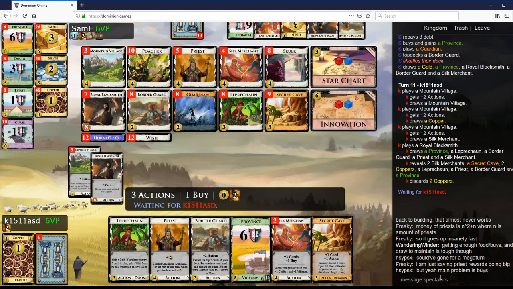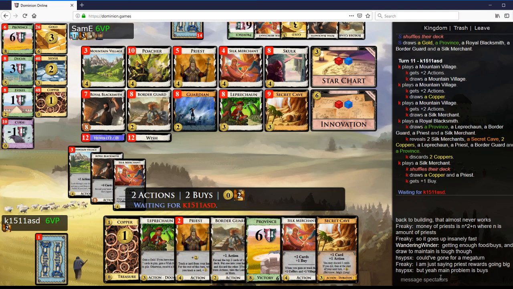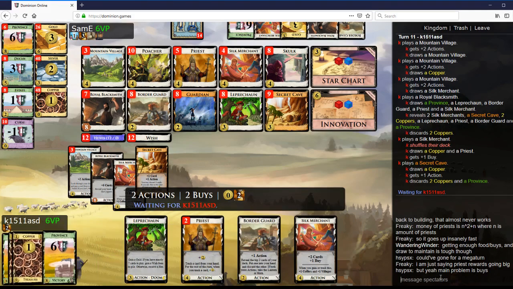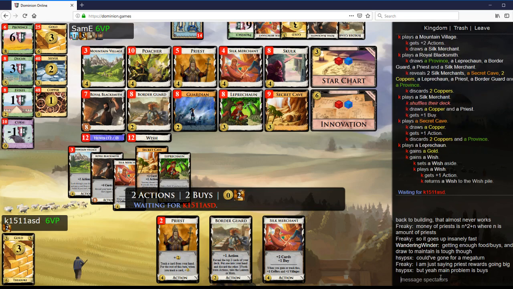This is 1, 2, 3, 4. So we can play the border guard here. 1, 1, 2, 3, 4, 5. Can play another action here. Secret cave makes sense, I guess. This is a 6, so now he plays the leprechaun. He gets the wish. He wishes for a mountain village because he really needs more villages. I think. I do believe.